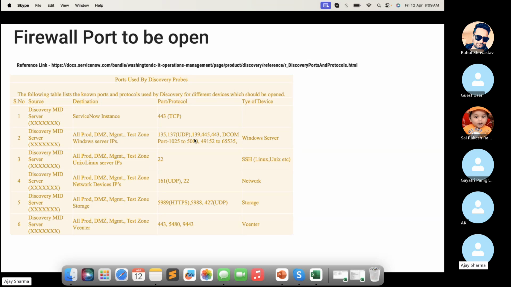Basically, what happens on the data communication ports when you are trying to discover a Windows server: to communicate data between the MID Server and the destination host which you want to discover, one port will be selected from the DCOM range, and that port is required for communication.